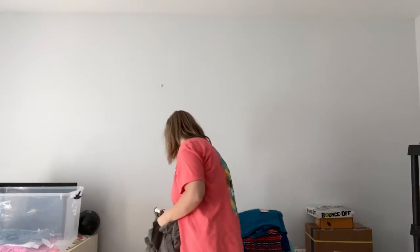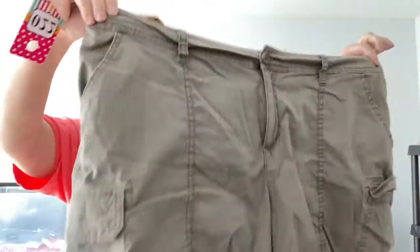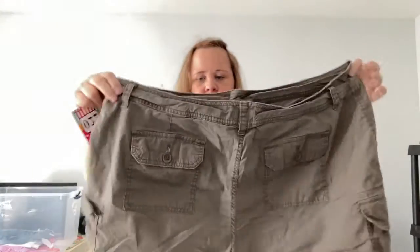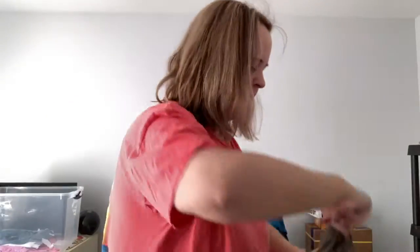I have these — number 22, these are St. John's Bay, 20 wide. And I know summer's gone but y'all gonna have summer again — these are shorts. They're in a dark khaki, so neat, they have all the little pockets on them — pockets everywhere. Number 22, three dollars. These are three dollars, they are so flowy and comfortable.